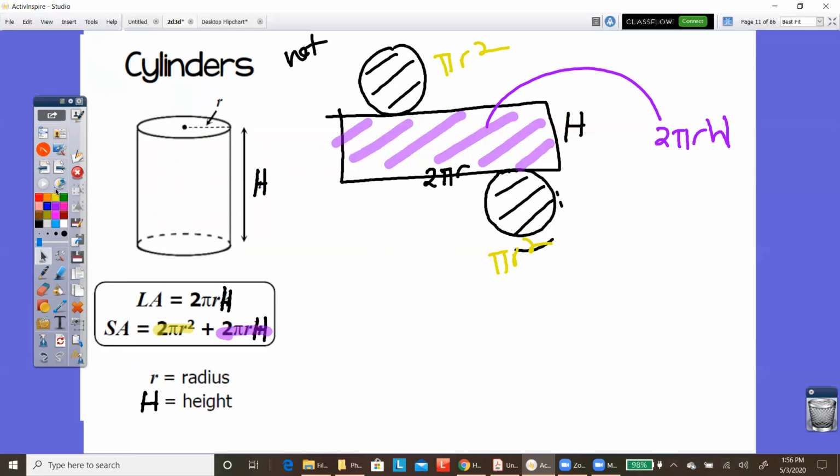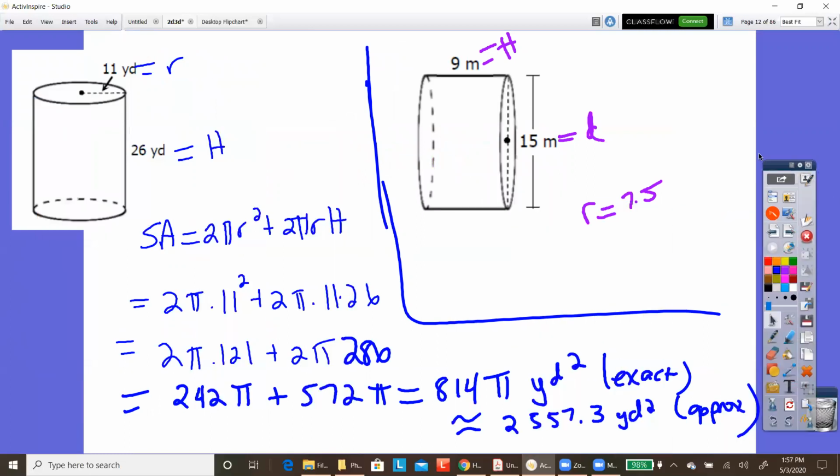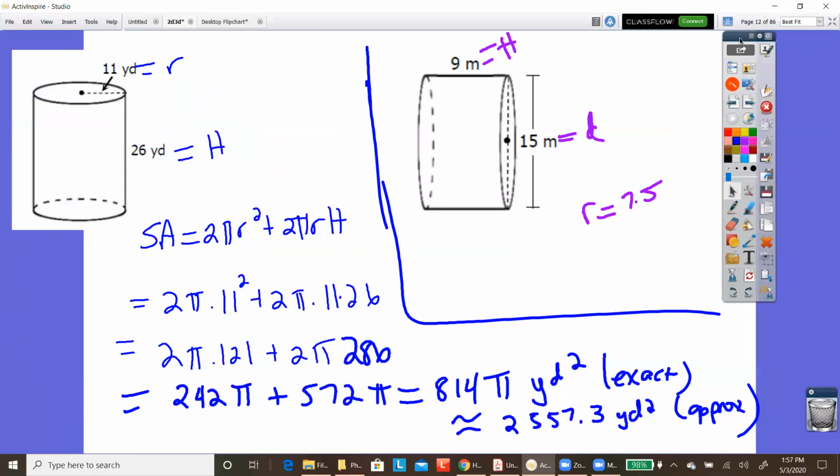So let's do an example. Here I have an example as I'm looking at the time, and I want to make it a little bit moving along because I have another 2 things to do. So the area for a cylinder here I have the work shown. Again, if I just want the lateral area, it would just be this 2 pi r h portion of the formula. But for the full surface area, it would be 2 pi r squared plus 2 pi r h.